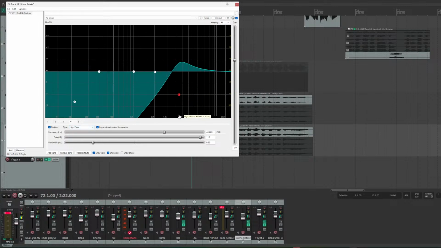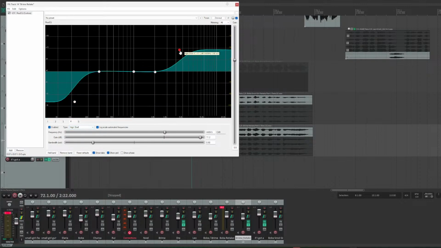With high passes and low passes, I don't usually use those. I usually use the shelves and the bands because they allow me to control better. But obviously look more into these if you want to. I recommend just high banding and low banding, and that's enough, right?